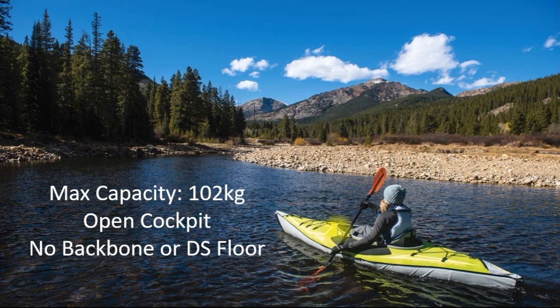The other key feature is that it has this wide open cockpit. Now that is excellent for ease of getting in and out. And that's a really appealing feature for a lot of my customers. They're delighted with the ease of getting in and out.